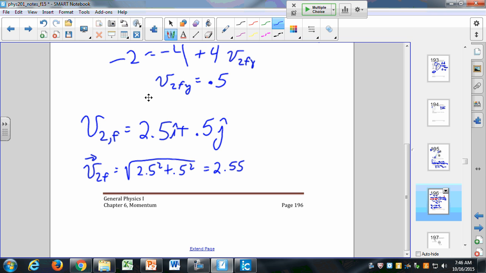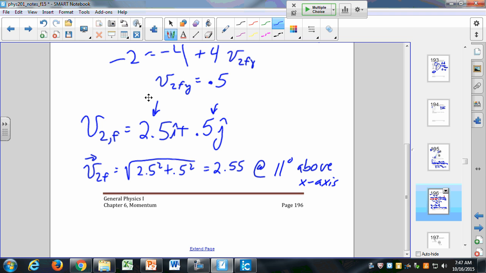I get 11 degrees. You'll get the same, Beans? Do you get 11? Yeah, at 11 degrees above the x-axis. I know it's above the x-axis because both components are positive. All right, be prepared to do that too. You'll definitely see, well, I say definitely, I haven't made the test out yet, but that's something you need to know how to do: 2D collisions. Conservation of momentum in 2D collisions is just like 1D, except you're just throwing in some vectors and separating the x and y components.